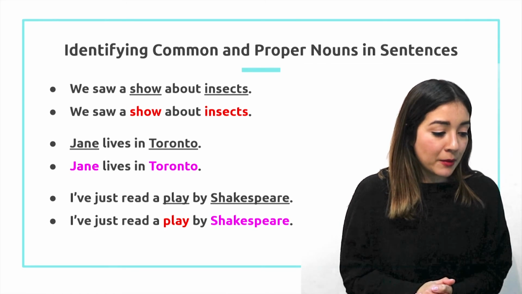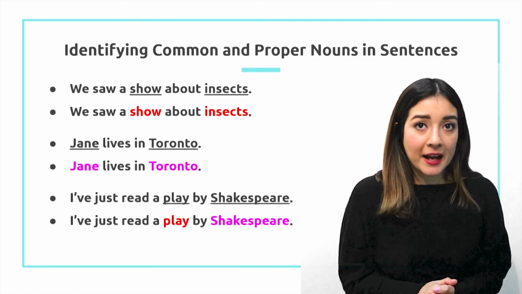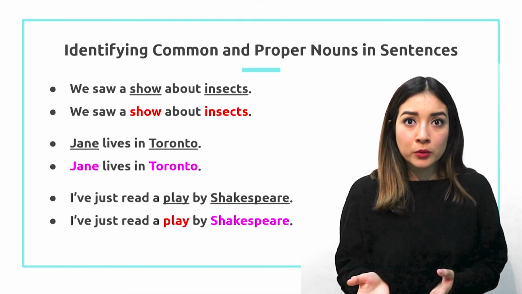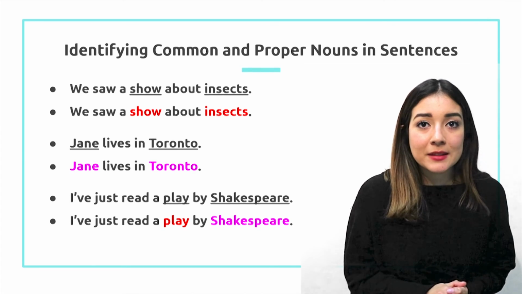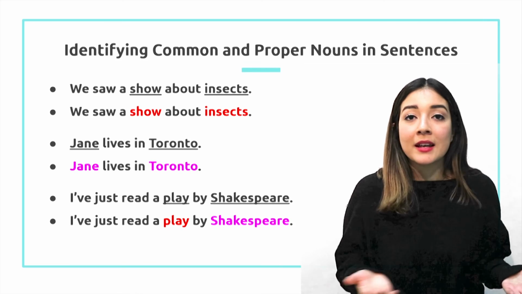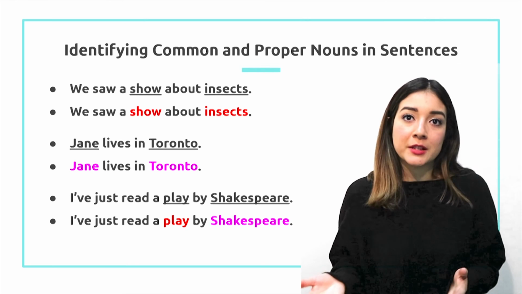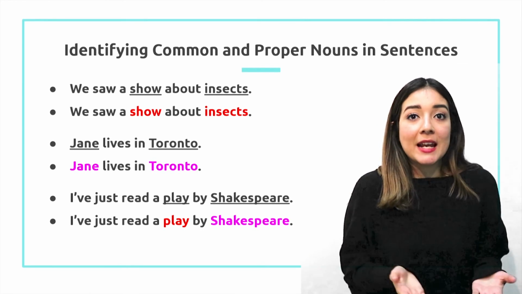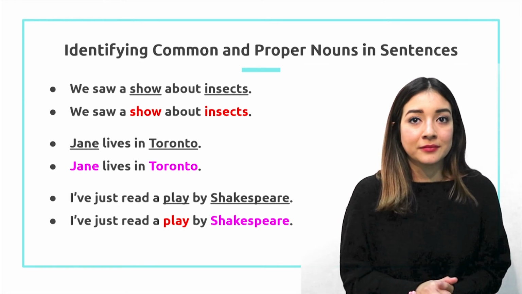I've just read a play by Shakespeare. Play and Shakespeare both being nouns. Which play? By who? Well, we don't know what play it is because we're still questioning which play. This makes it a common noun. By who? Shakespeare. The answer is given. Shakespeare being the name of the playwright. Shakespeare being a proper noun.